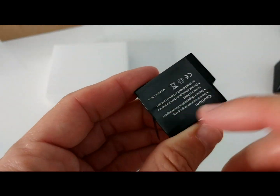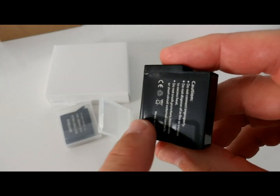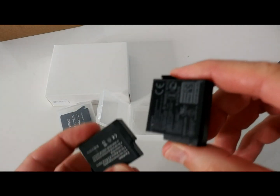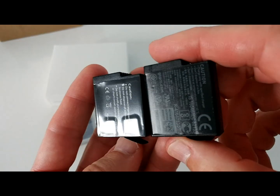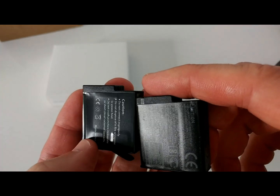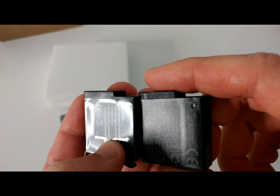The only bad thing, and I expected that already, is that we also have these two bumps here, which you see with most of the cheap Chinese replacement batteries for the GoPro. The original GoPro doesn't have this bump. I hold it in a similar way so you can see that. Here we have the original GoPro, and here we have the Chinese brand. They have, I don't know what it is, maybe contact latches or something like that, but you can clearly see this is additional space, and this is not good.